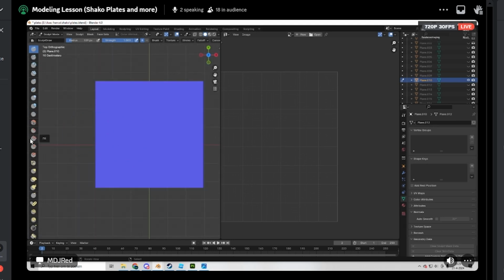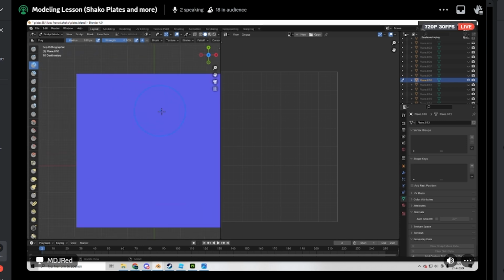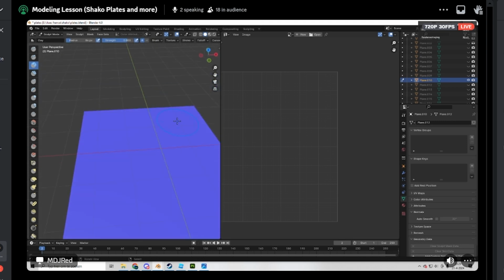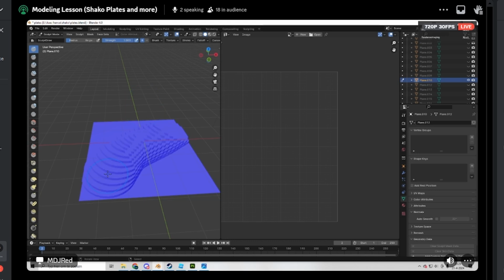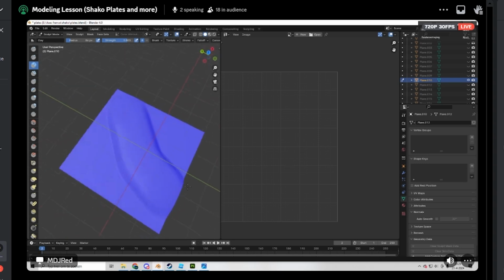So with sculpting comes these various brushes that you can use. Every single one of them has their own properties. Some people make their own brushes because it's easier, but just give these a crack until you find something that works for you. For example, as you can see, this one is rough, but then if I change to clay, I get a very smooth bevel.